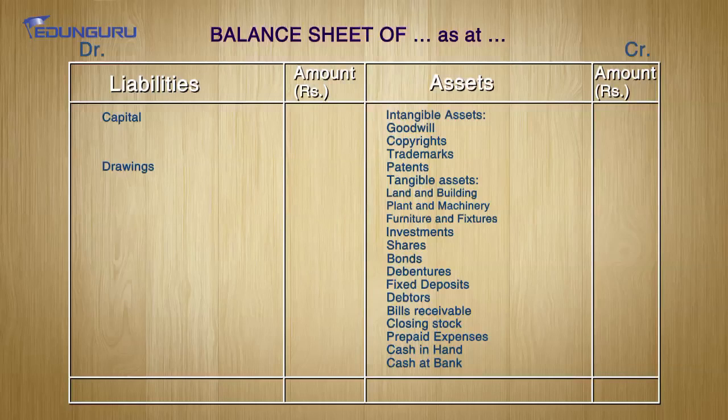For example, if the businessman is bringing money, business is calling the businessman capital. The same person, when he withdraws money for personal use, business is calling that same businessman as drawings. So for your simplicity, always remember, students, capital and drawings are nothing but names of the businessman given by business. That's the way the businessman's money is tracked.